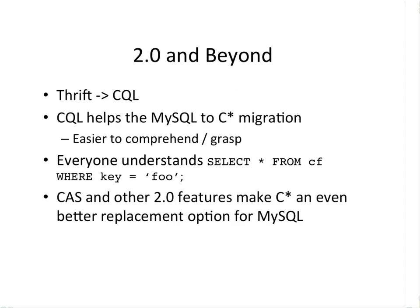What I would argue, though, is if you're coming from the MySQL world to Cassandra, CQL is super cool because it allows you to do everything without needing to understand what a slice predicate and a get multi-slice array are, et cetera, all these Thrift terms. It's just not friendly. We have some older engineers who may not be as excited to learn newer technologies, but they want the power of Cassandra. Everyone understands select star from foo. So I really like that if there are people thinking about the data model and how to properly use Cassandra in their use case, you've now made it really accessible to everyone to also get at that data as well.